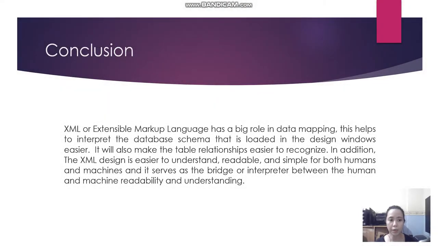Conclusion: XML, or Extensible Markup Language, has a big role in data mapping. This helps to interpret the database schema that is loaded in the design window more easily. It will also make the table relationships easier to recognize. In addition, the XML design is easy to understand, readable, and simple for both humans and machines, and it serves as a bridge or interpreter between human and machine readability and understanding.